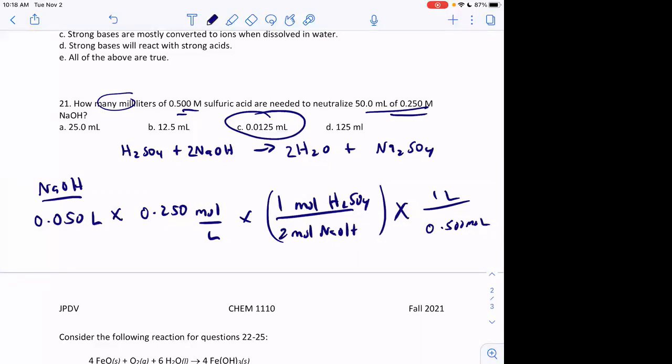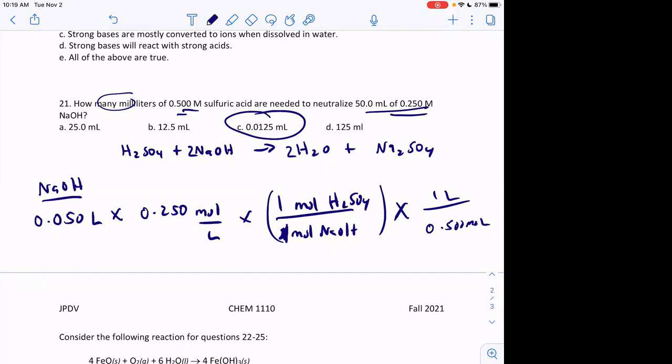Now, if this had been HCl, then you can do it just like an M1V1. Because this becomes 1/1, and we don't care about that. Effectively, that's what you're doing, but you can ignore it because it's just 1/1. So you can do it just like an M1V1. If you write out the equation and the mole ratio is 1:1, it's basically that. You're right, exactly. And when you think about an acid-base reaction, you can think about it like the acid's being diluted in the base, or the base is being diluted in the acid. That's why it works. But just pay attention to your stoichiometry and whether or not you need to throw that factor in.